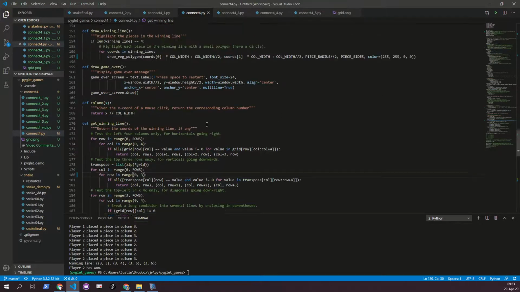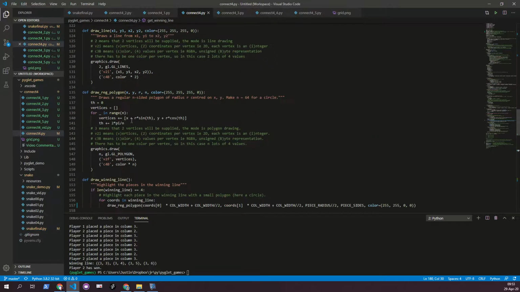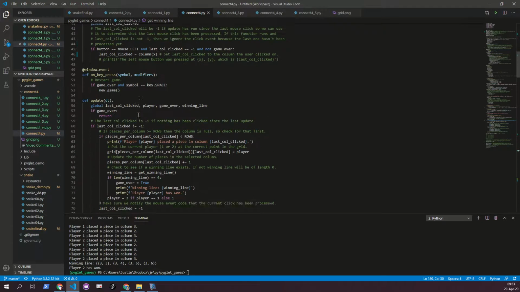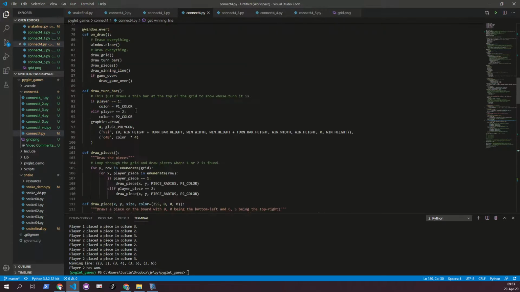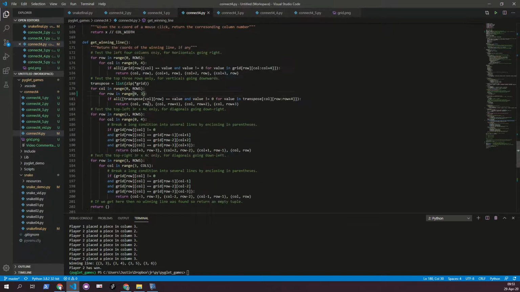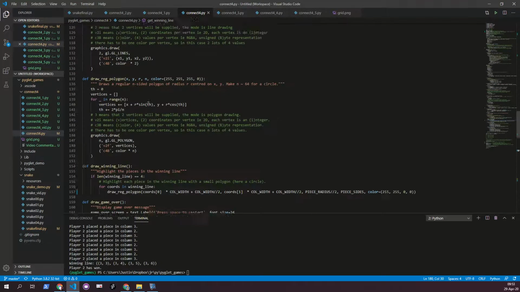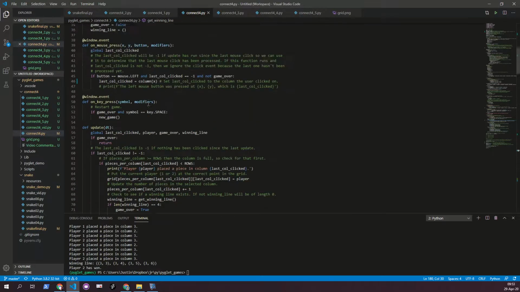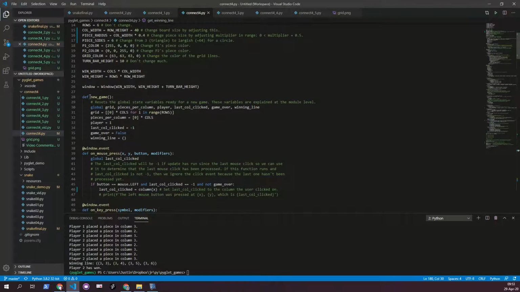The other thing I've done is I've got a new game feature, as we did before. So in order to have a new game, I created a new game function, wherever it is. Where is it? I'll put it right at the beginning for some reason. So this just resets a load of stuff.